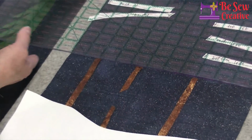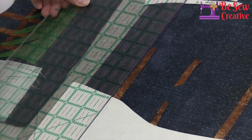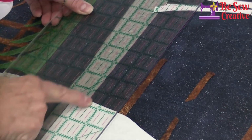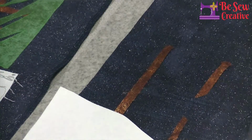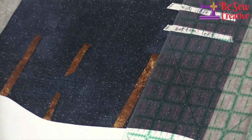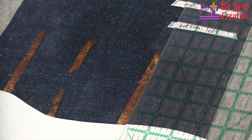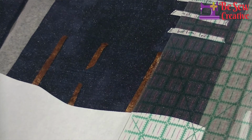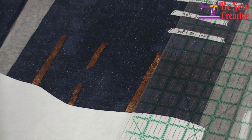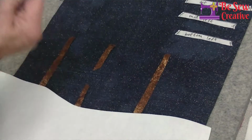All right. Now, the other thing that I'm going to do is take my ruler and line that up, and look at that. That is just straight, right on the money. We like that because this is a modern farm and the farmer has definitely taken good care of his fences. All right, there we go.